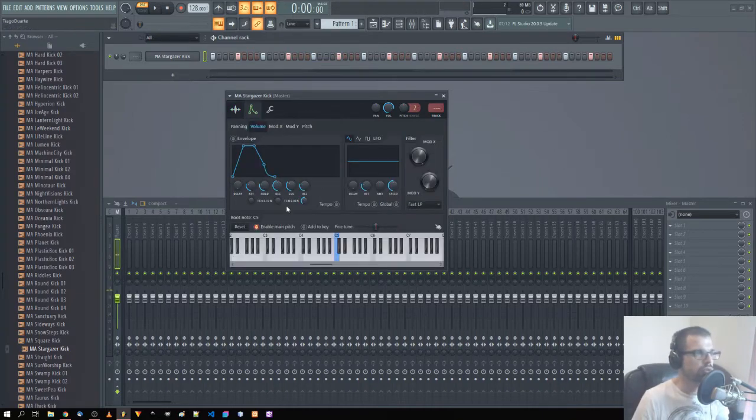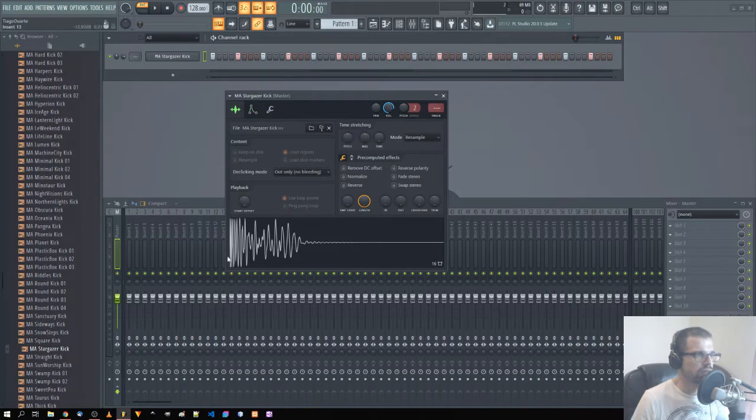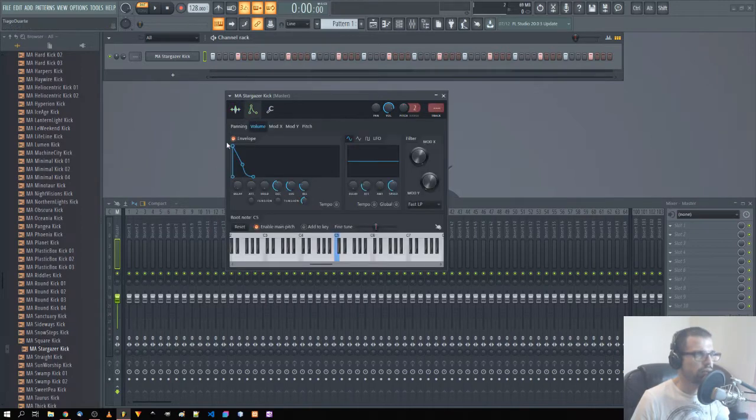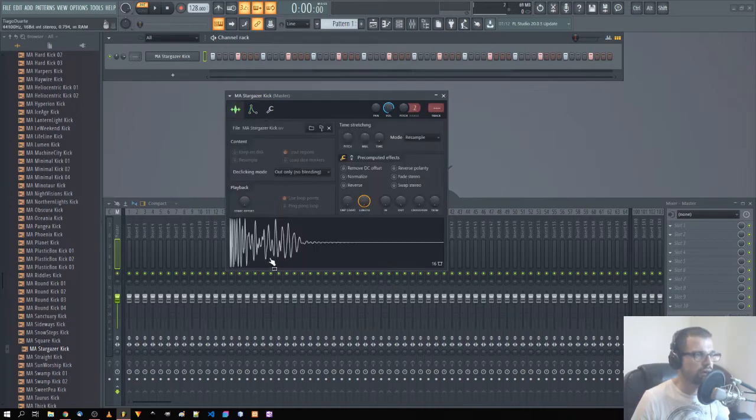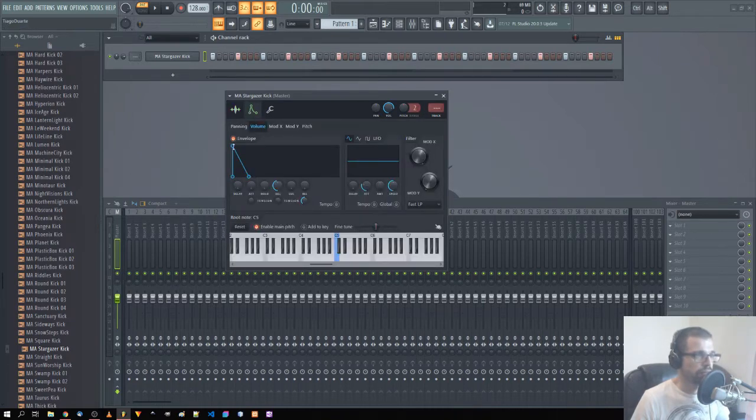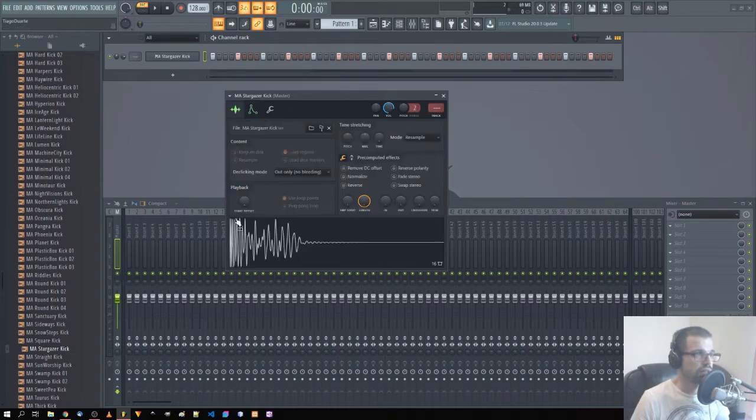So what I'm going to do is to add an envelope. I'm going to take out the attack delay, I don't want envelope hold actually, and I don't want any sustain and release. Why? Because I just want the attack and then the decay, something like this. So this is pretty much the curve that we are drawing here with these knobs.